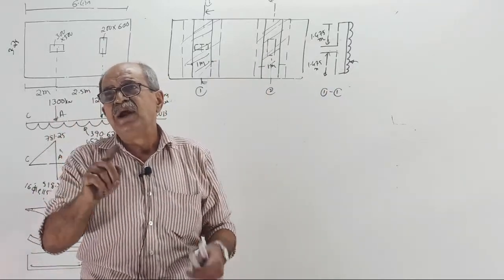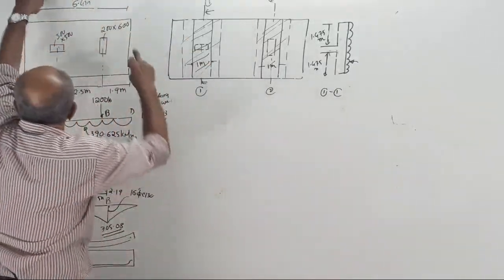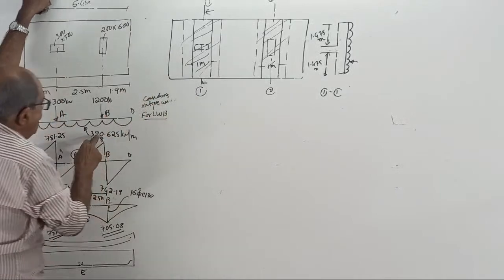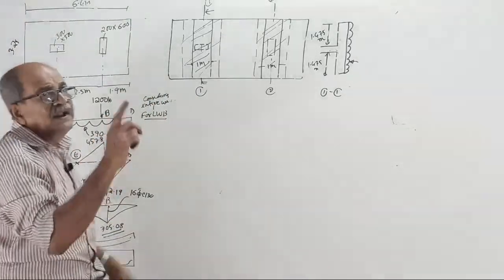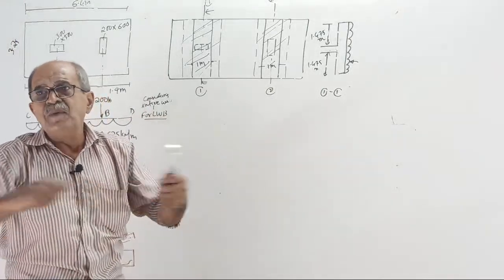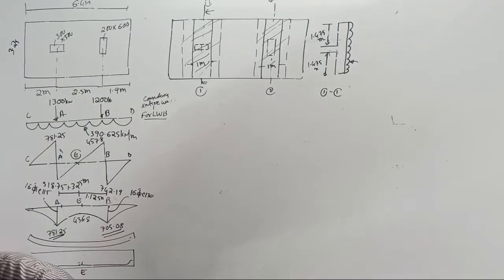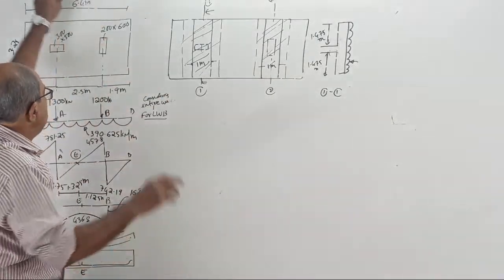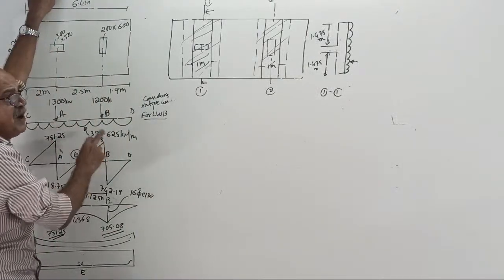That is nothing but your net pressure only. See, net pressure into 3.25 gave you 390.625. 390.625 is for the meter strip? No, for the full width. Tell how much it is. What is the pressure? 100 and net pressure. That net pressure, when you multiply by 3.25, you got this 390.625.